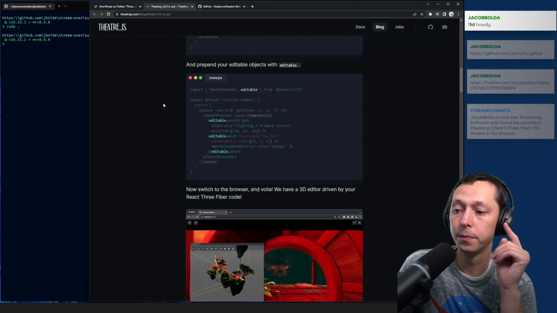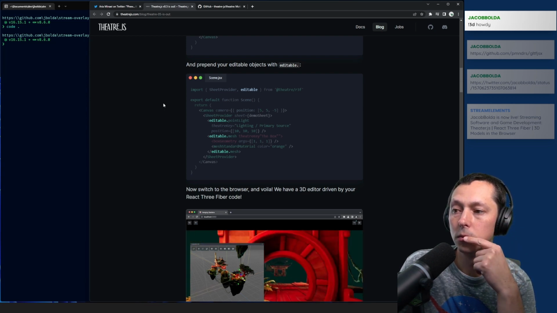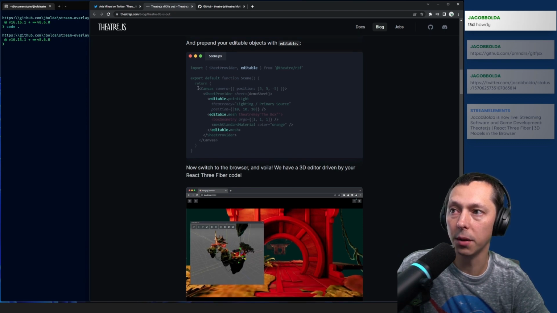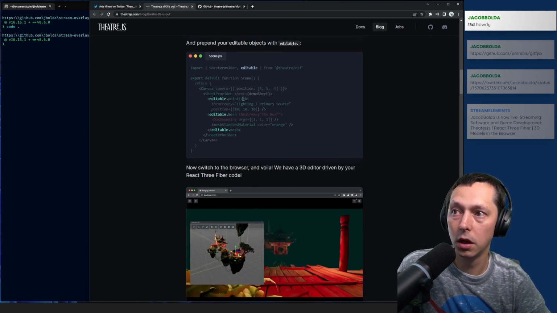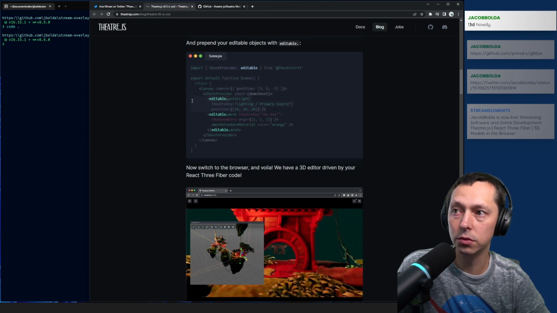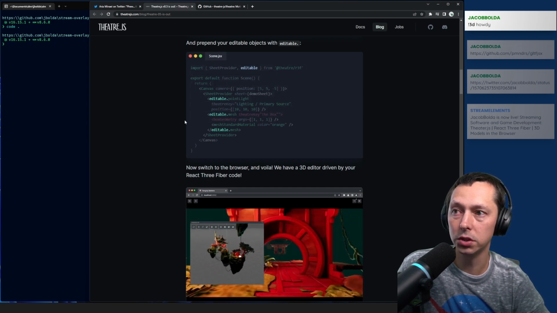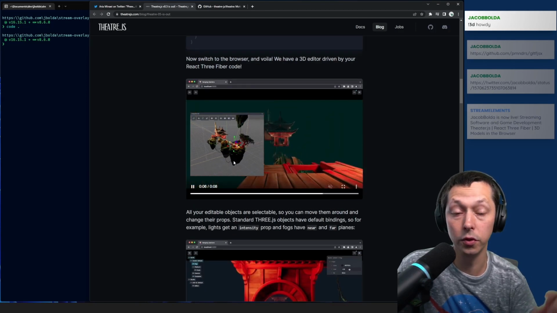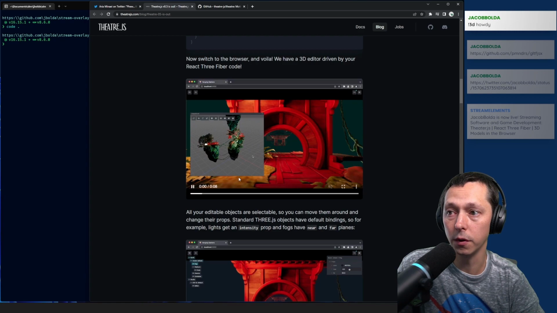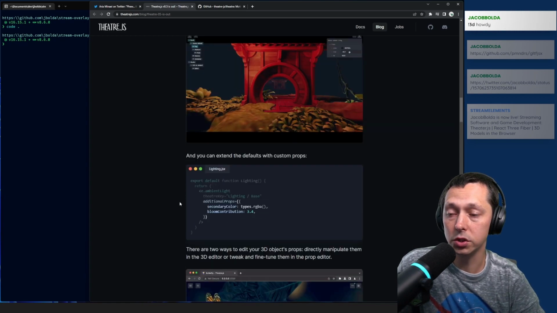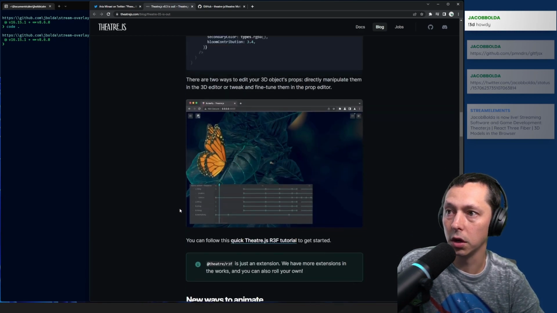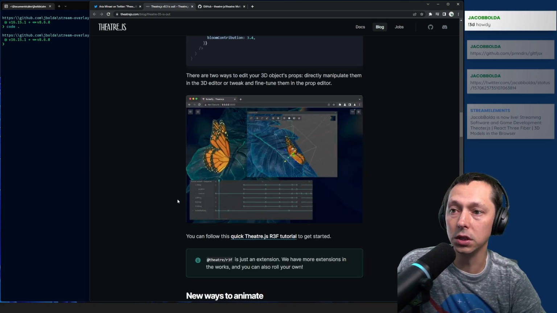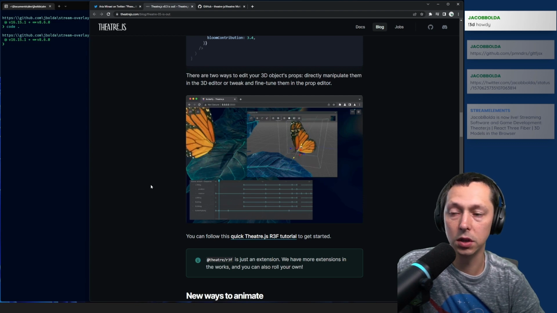The potential saving grace here is that we are mostly caring about the camera. I don't need to really edit the point lights or any of the meshes. Like, I don't need to tie anything to those. I care more about, for this specific situation, I want to play around with the camera. So we might be able to actually use it within our React Three Fiber scene. But we can see that there's some pretty nifty interacting with the objects themselves.